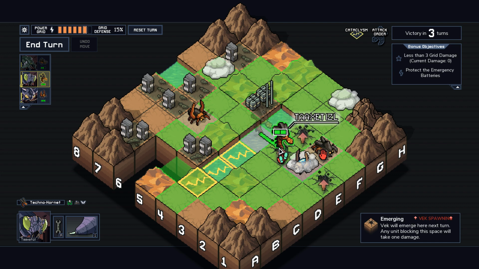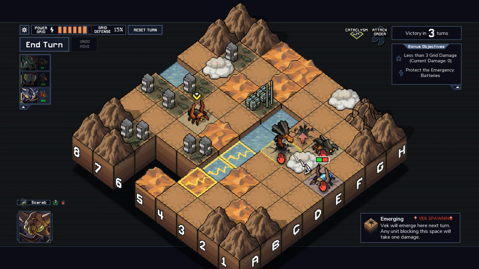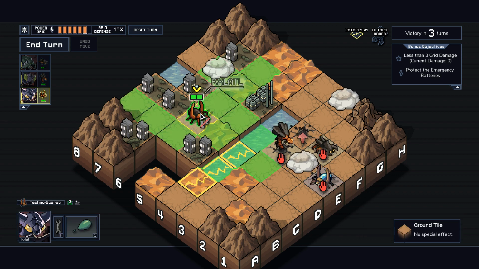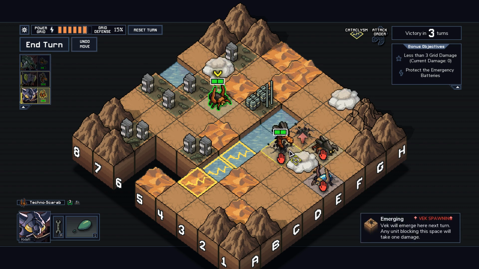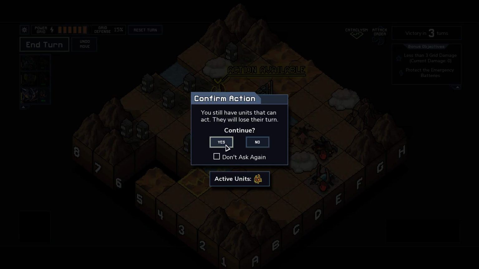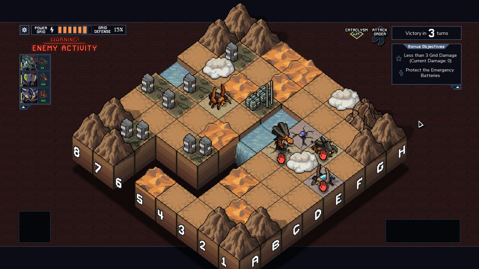Okay, now that we've smoked that guy, we can just move the Techno Hornet here. All right, so 3 blocks, another kill. This is a pretty good turn. Let's kind of move you over and get you ready. We're going to be very low on health afterward, though. It's possible I'm over-blocking here. This actually might not be good.